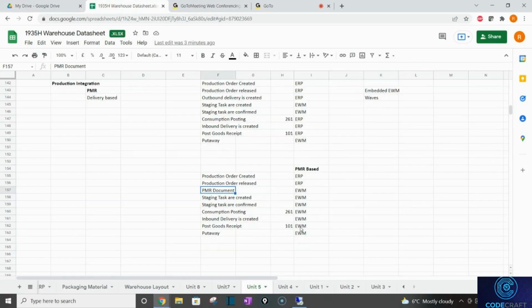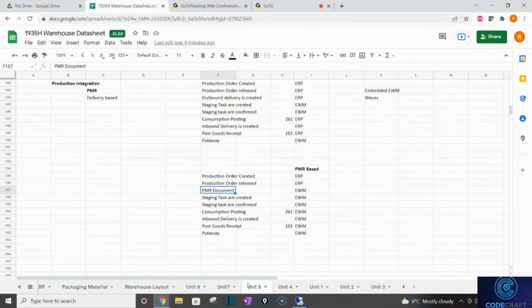So this process requires master data on the ERP and EWM side. Most of the configuration here is your picking strategies, good put away strategies. We have already done that, so we will not spend much time on that. It's just the same thing, just the process types are different. So let's focus on setting up the master data and executing an entire process with all these steps.